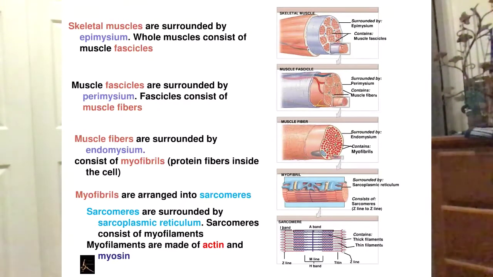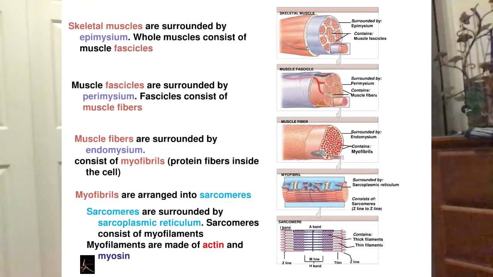Individual muscle fibers then are surrounded by endomysium. And if you see those terms, epimysium, perimysium, endomysium, hopefully you're thinking that sounds really similar to what we learned with our nerves. We had epineurium, perineurium, and endoneurium. So it's the same type of connective tissue, but just surrounding either nerve cells or muscle cells. And bundles of muscle cells are fascicles, just like we saw with bundles of nerve cells, and so on and so forth.